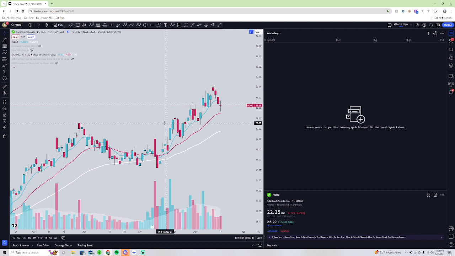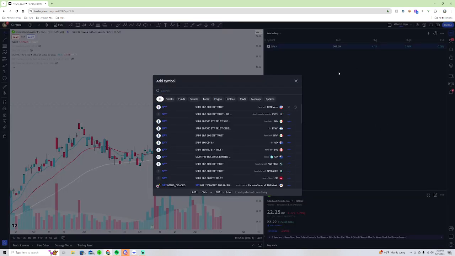But if it looks to you like you're missing some of these trades that you were planning for, the reason why is you're probably looking at too many different names, right? If you just have a few names that you're looking at, the chances of you catching the trades is much higher than if you're looking at 20 different names, because then you can't really hone in on the names that are working the best, because you're looking at way too many other names, right? If that makes sense. So starting off really quickly, you want to add SPY, QQQ, DIA, and IWM.